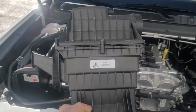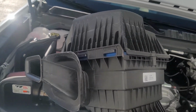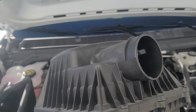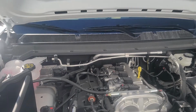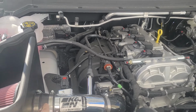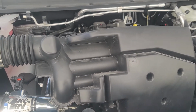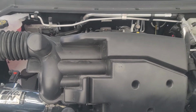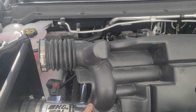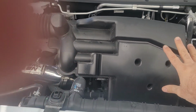So this here in my hand is the stock airbox. You see it takes this little snorkel from the inner fender, and then it's got all of this resonance in it, and then a panel filter, and then it outputs there to the mass airflow. It comes out right here where this silicone connector is. And then this massive thing is the stock intake plenum. Now you'll be able to see it more from the back side, but the actual path of the air only runs from here to there. All of this stuff out here is a resonance chamber to keep things quiet.